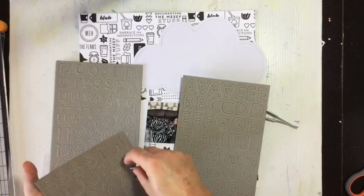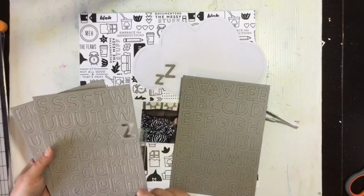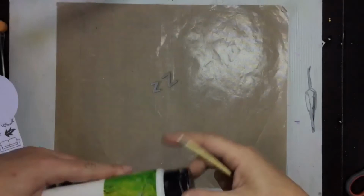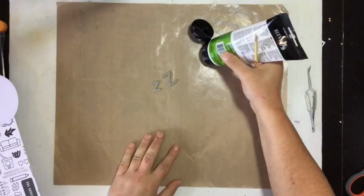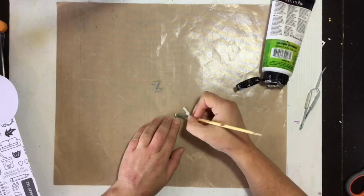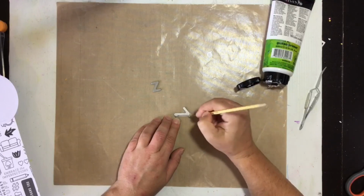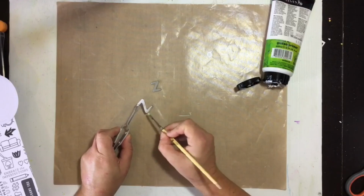So here's the chipboard alphas that I was talking about. And actually I was a little bit gutted there was only 2 Z's, but nonetheless, I would have liked 3. That's always the way though. There's always too many of the letters that you don't want, and when you do want them, there's never enough. And Z's obviously are not a very popular letter, but never mind. So I've got a big one and a little one.